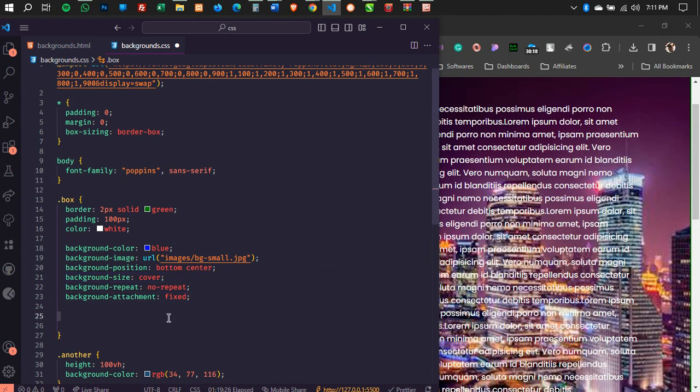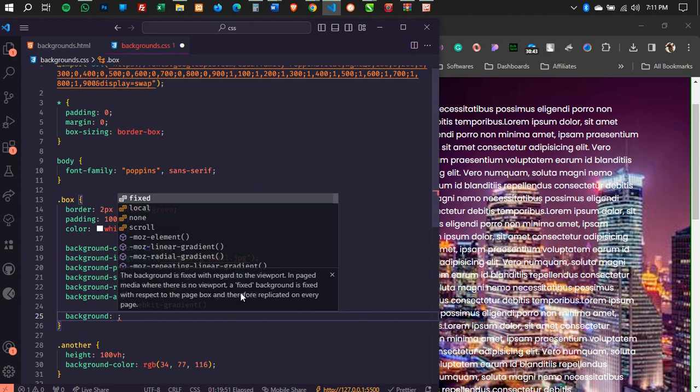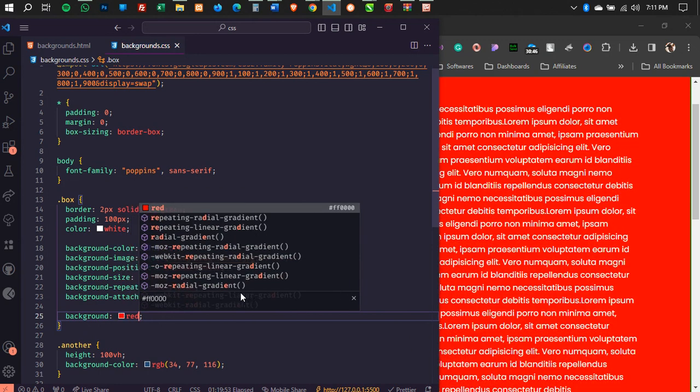There are a lot of background properties which you can look at, but we are not going to look at them, all right? Because we look at the very basic ones. Some of them are advanced properties. You can't learn everything at a go. We take care of the basic ones, and as you use them and you're very much familiar with them, then you can begin to pick up the advanced ones little by little. So for now, the shorthand property, we just go to background, and I believe some of you have seen me use it. Sometimes I can just go to background, right, and it's going to work. Basically, that's what I usually like doing.